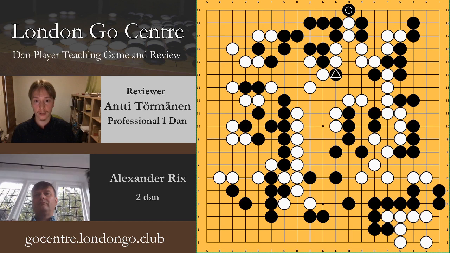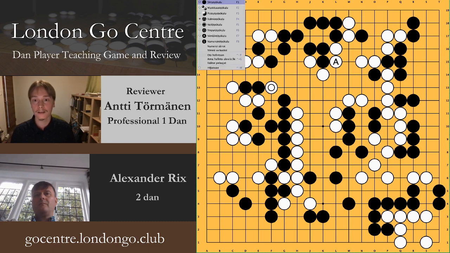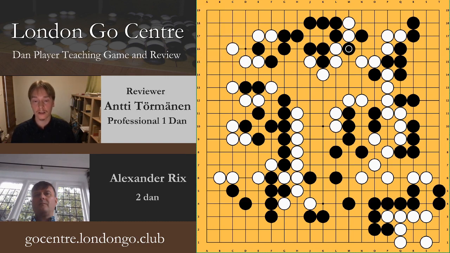But now what has also happened here is that black has made a kind of a loss-making exchange with the L14 and J13. So if possible, we would just want to avoid that one. So you can also, I think, directly cut here. So now if white defends here, you can still get this cut in the center. White has to answer this way. Or you can later on play as you did also in the game, depending on what you want to do.